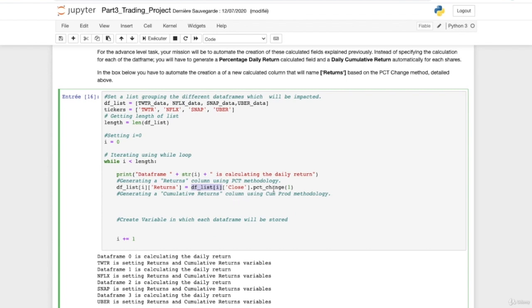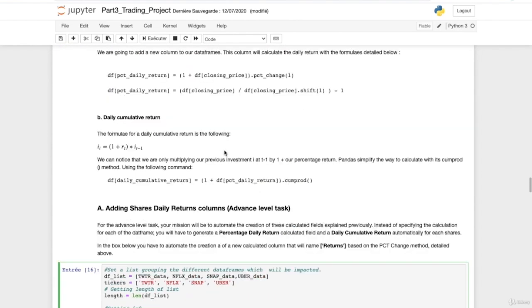Once you have your daily return, what you are going to do is get your cumulative return, which means here we are going to apply the same formula, which is df list i equal 1 plus df list i returns dot cumprod.